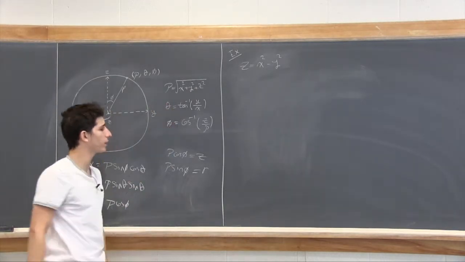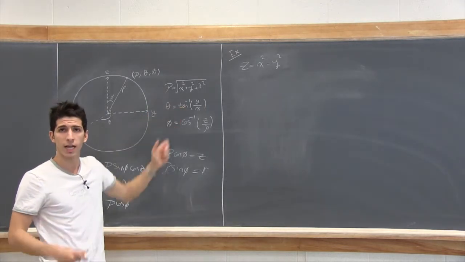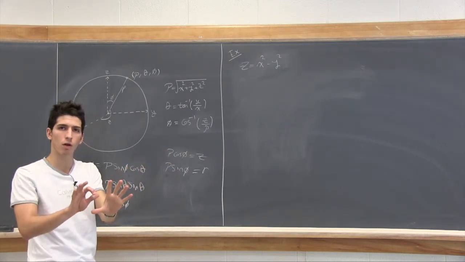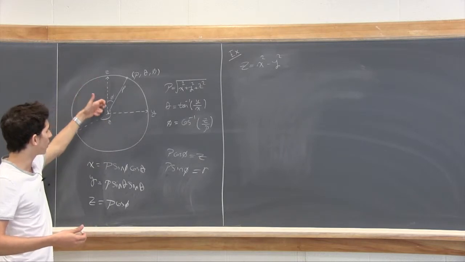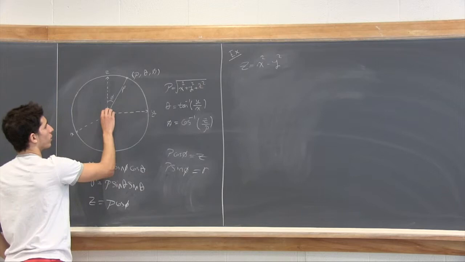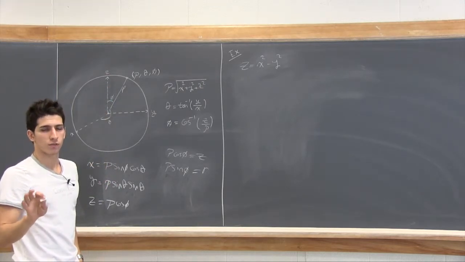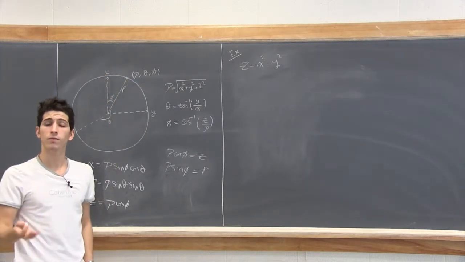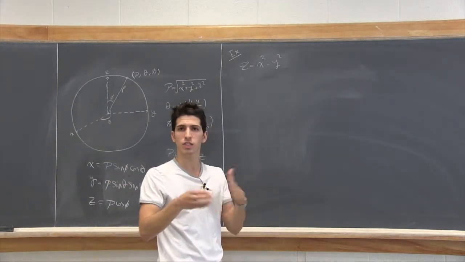Same goes with finding theta and phi. Theta is still the same as in cylindrical. It's just the tan inverse of y over x. But now for phi, it's a little new, but it's not any harder. You just think about it. Well, what is phi? Well, I know this length, it's rho, and I know this length, it's z. So all I got to do is just find the inverse cosine of z over rho, and I get myself my phi.